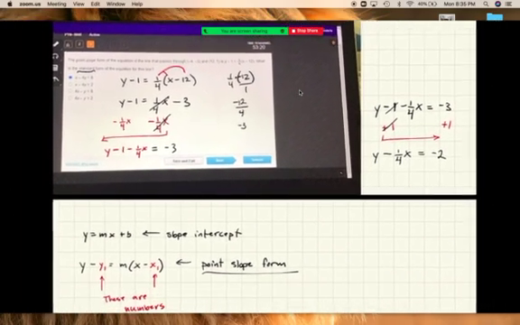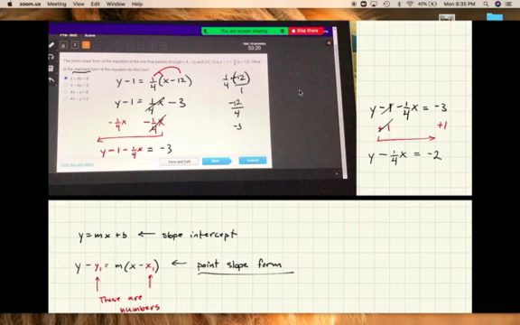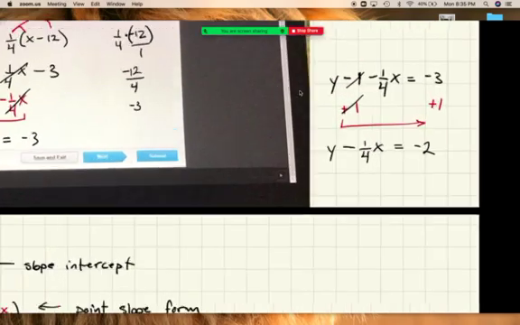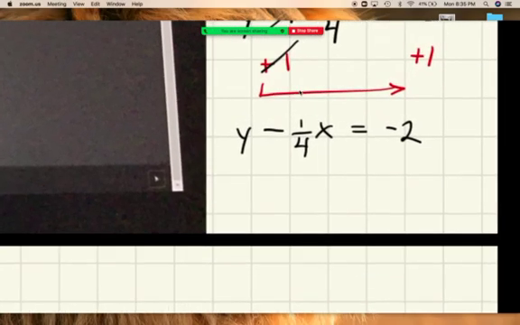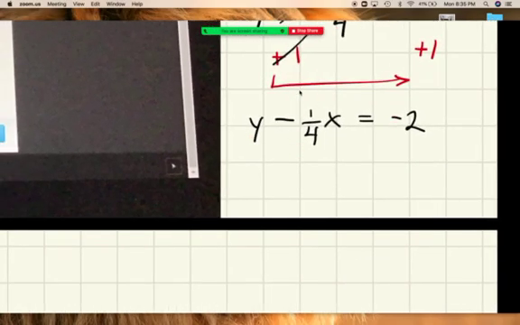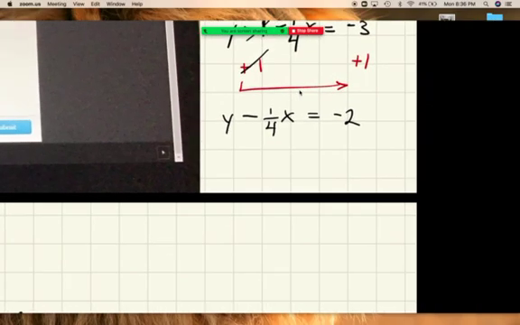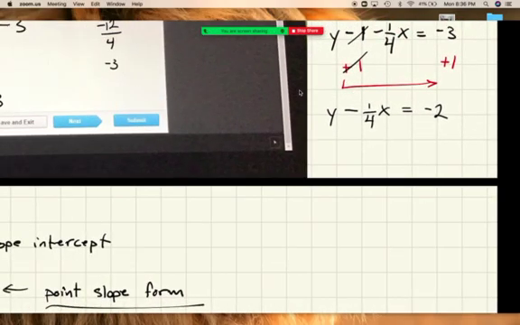So we have that, but none of our answers have any fractions. We have a fraction here. The way to get rid of this fraction is to multiply everything in this equation, this term, and this term, by 4. This is a trick. Anytime you have fractions in an equation, you can multiply everything by the bottom number of the fraction, and then the fraction will go away. As long as you're multiplying every single term, it's a trick that will always work.